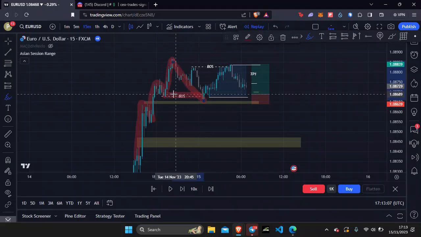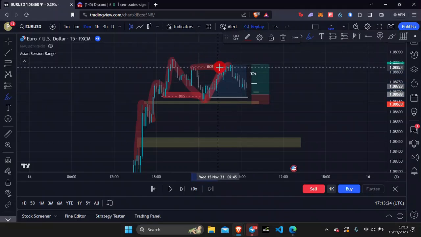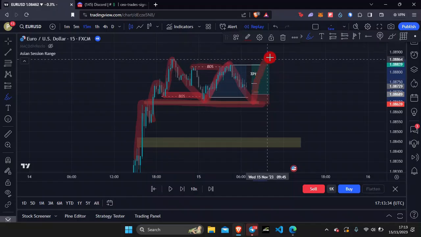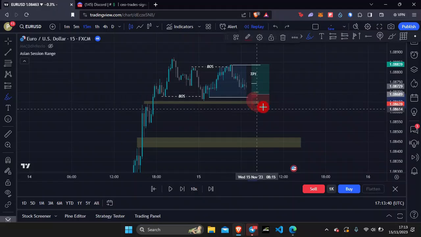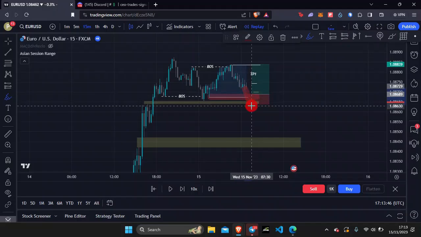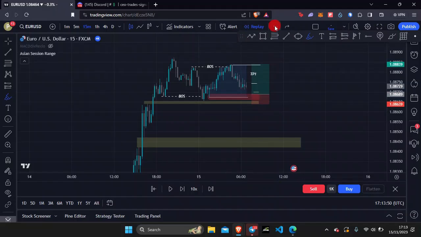Then price breaks below here, giving us a lower low. And then it gives us another break of structure here to the upside, giving us another higher high. So then I was anticipating a higher low into this fair value gap on a 15-minute before taking price up to give us a higher high. So that's how I was looking at price action, and that's why I was anticipating buys from this area right here. That's why I was anticipating a sweep of the Asian lows before giving us a market structure shift for the entry to take it to the upside.